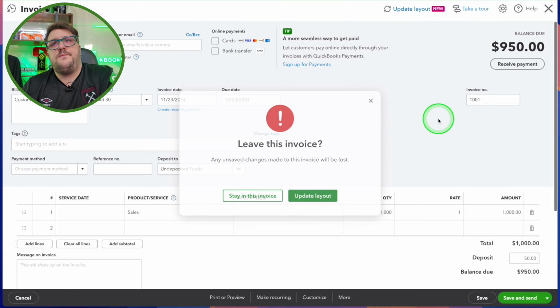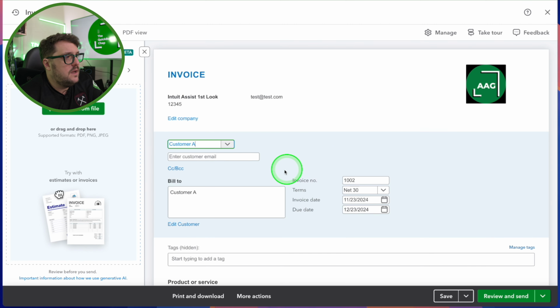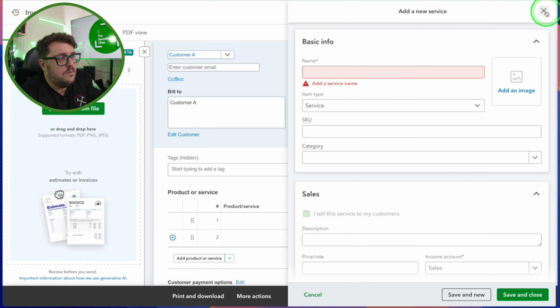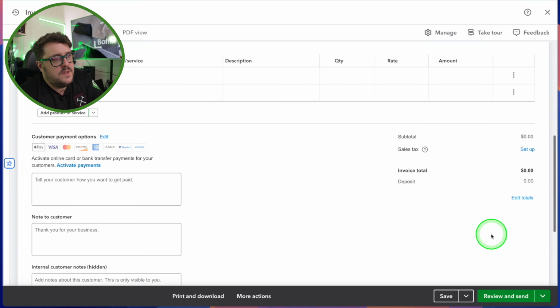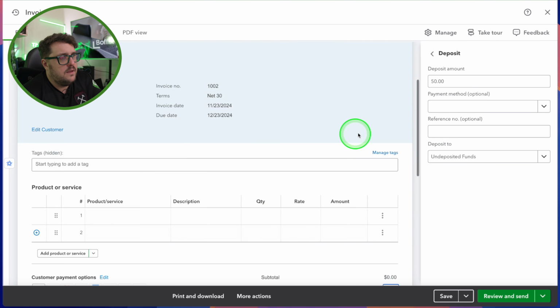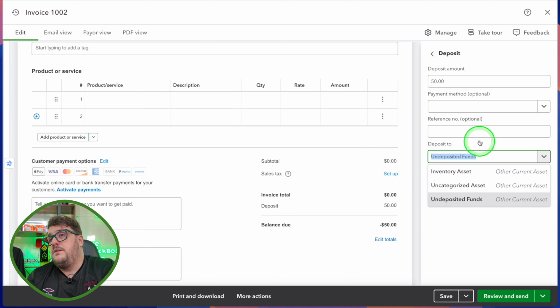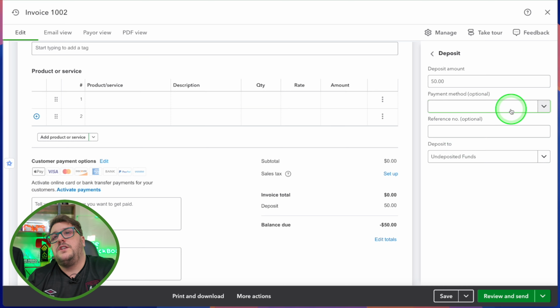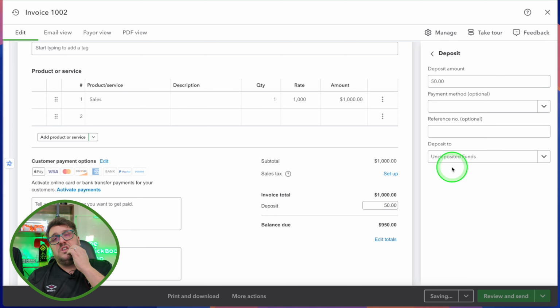Update layout, let's move over. So the update layout is the brand new version of QuickBooks that we can utilize. Oh, and then my autofill's here as well. Cool. We'll have a look at the autofill later. But the idea is customer A is having it there. The deposit has been included in as 50. Deposit. Oh, okay. So we get to define where our deposit goes to. Amazing. So on the new layout, I can choose where it's going to be from. I'm going to put it on deposit funds for now. I'm just going to say sales of £1,000 into there. Save. Cool. Loving that. Awesome.